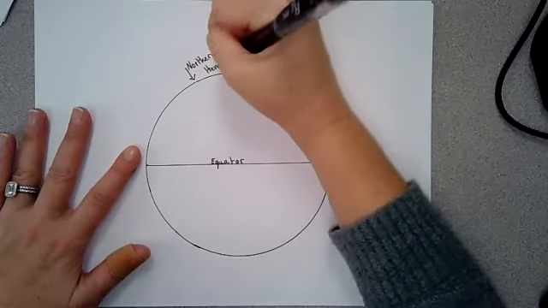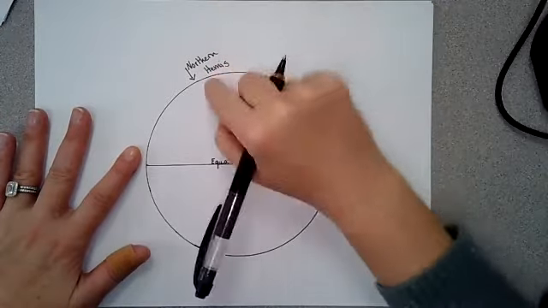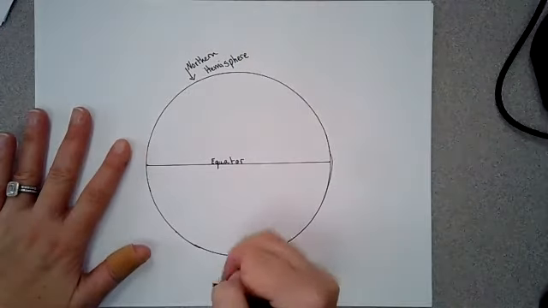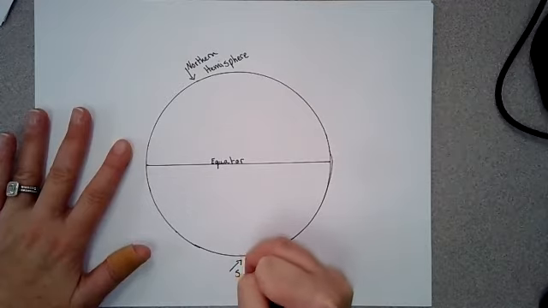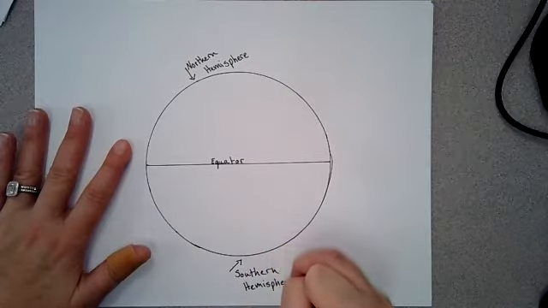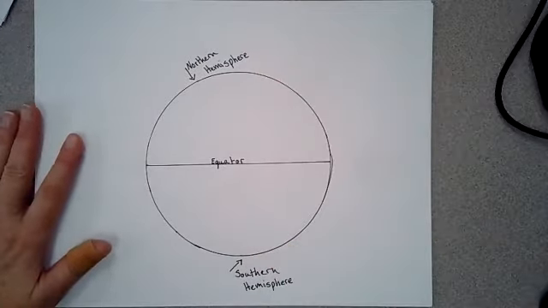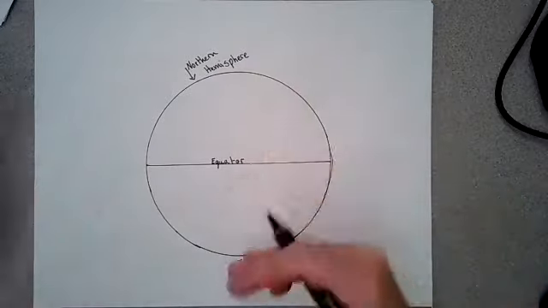Hemisphere. Hemi means half, so this literally means top half, the north half. And then the bottom part down here, you guessed it, geniuses, it is the southern hemisphere. Southern, hemi means half. So this is the northern half, this is the southern half of the globe, okay? And the equator is kind of like the line in the sand that divides the two.